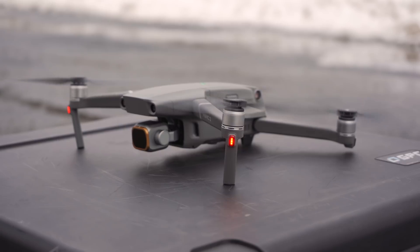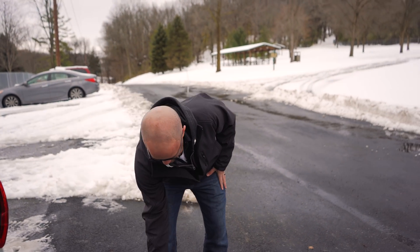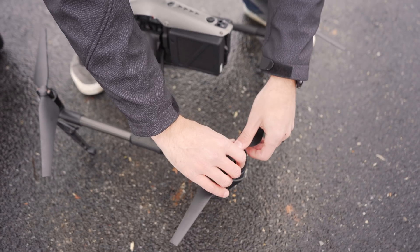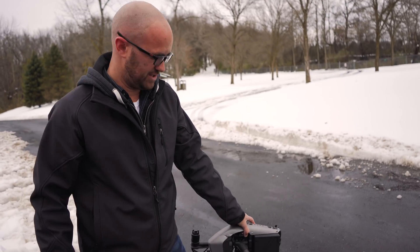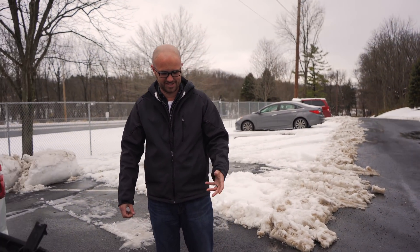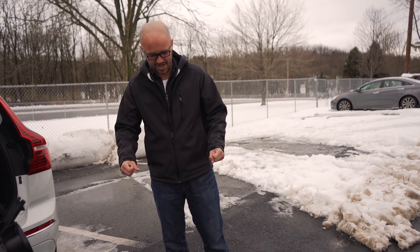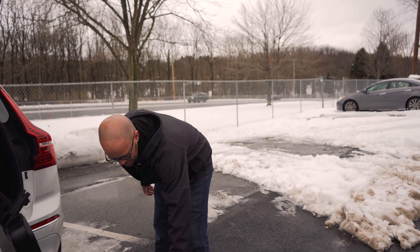One huge advantage of the Mavic 2 Pro is the actual volume of the drone. I personally am a fan of being able to fly when people aren't really paying attention because I don't like causing a scene. The Mavic 2 is phenomenal at that — it's right next to me and you can barely hear it. Just an extremely quiet drone. This is actually the first flight since it's back from its surgery — it's repaired, so we're going to hope it was repaired correctly. One thing that's nice about the Inspire is that because it has feet and distance from the aircraft to the ground, you don't have to worry as much about wetness and climate stuff on takeoff.